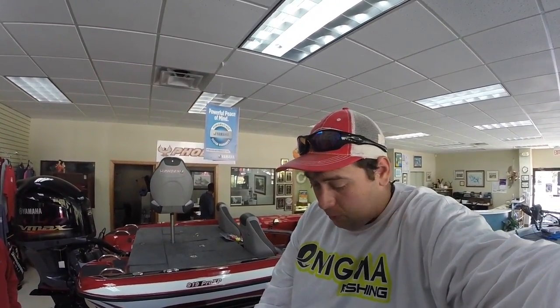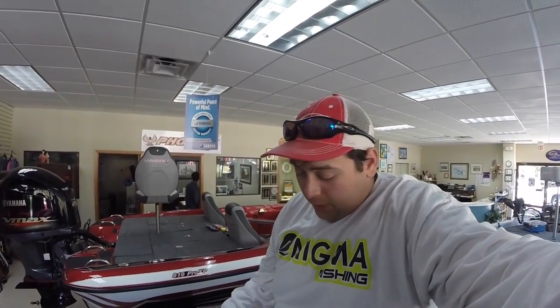One of the real cool features I want to talk about on a Phoenix too, one last thing, is fishability. When you combine a boat that can do in the mid-70s and more with a boat that fishes really well, with a boat that just overall performs well, and all the storage you can need, that's really important. I talked to Greg Hackney, and he said that this boat is the only boat he knows of that when he gets off that trolling motor, this thing stops. And I think it's because of the Diamond V hull.